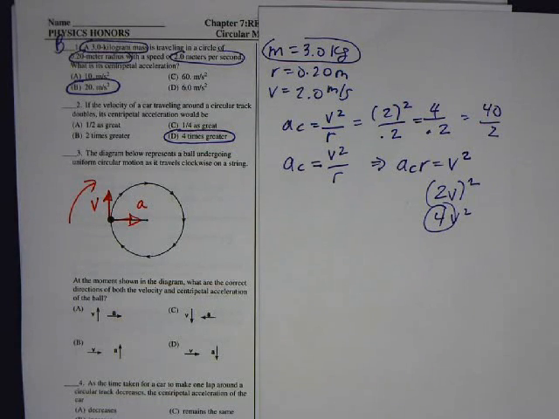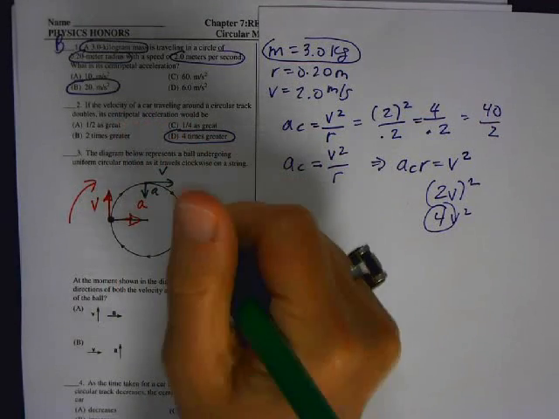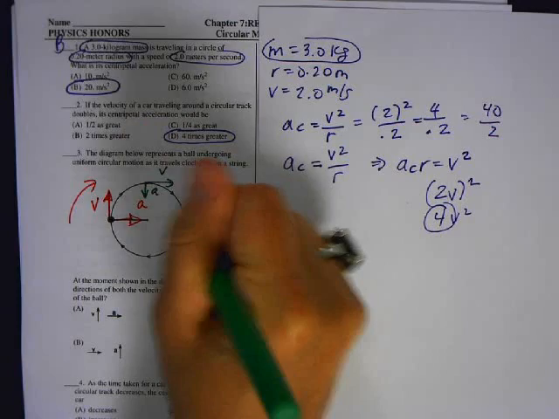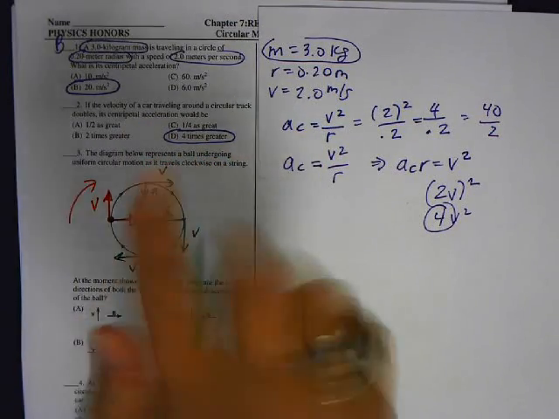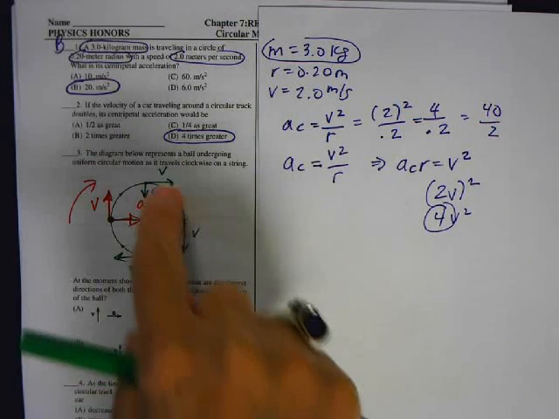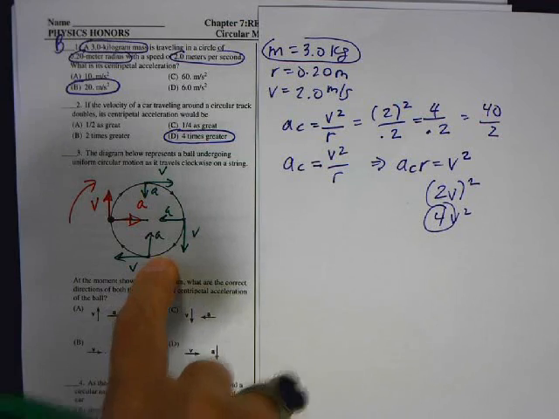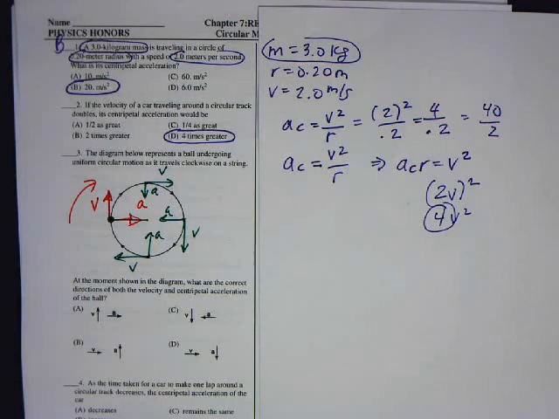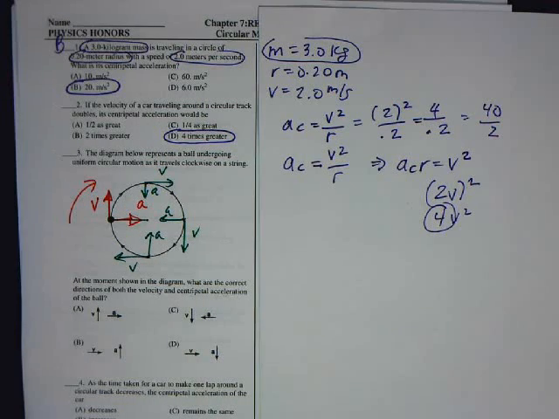Okay? Let's say they ask me for any other point. Well, for any other point, here's my velocity, here's my acceleration, here's my velocity, here's my acceleration. So as it's going around, the velocity is always going to be tangent at that one point only, and the acceleration always acts towards the center. So this is the type of question on the test that honestly should take you about 5 seconds to do. And most of the 5 seconds would be bubbling the answer.